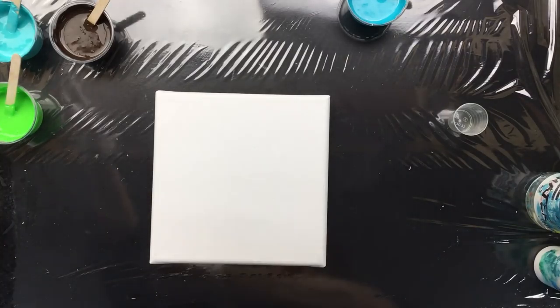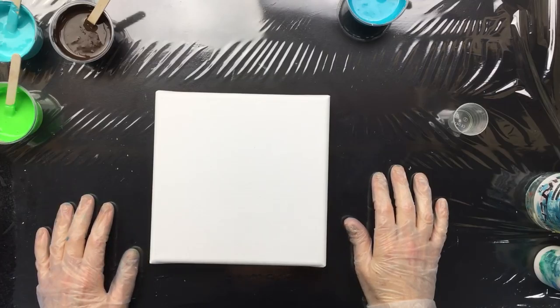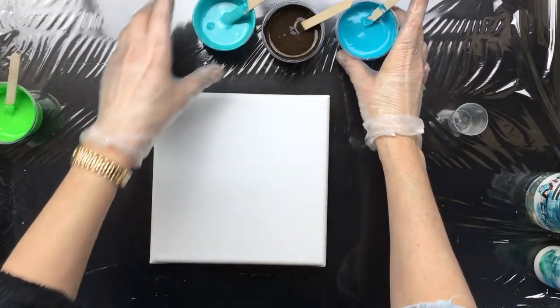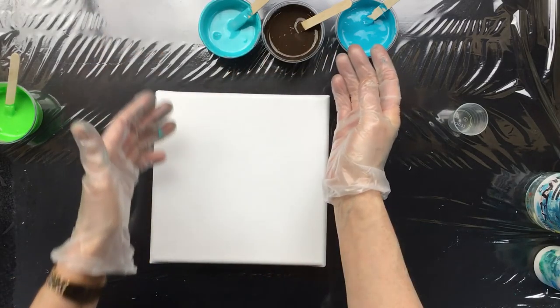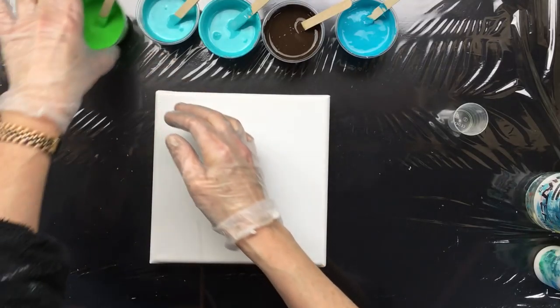Okay guys, I'm back and this is going to be a normal pour. I've mixed up a lot of colors. I'll put them up here in a row. This one is a little bit different than that one. This more tends to be a little bit more green than this turquoise. This is the same one. I mixed up a lot of that.